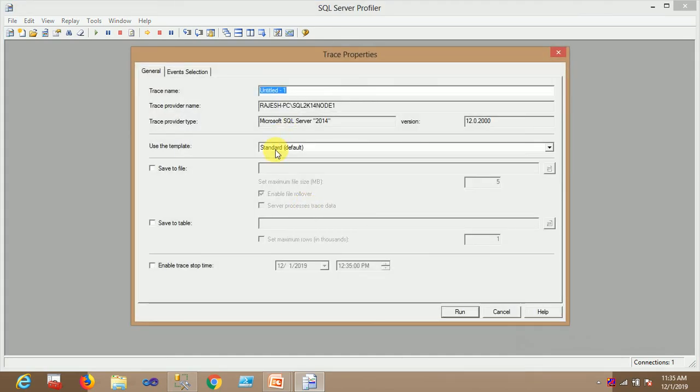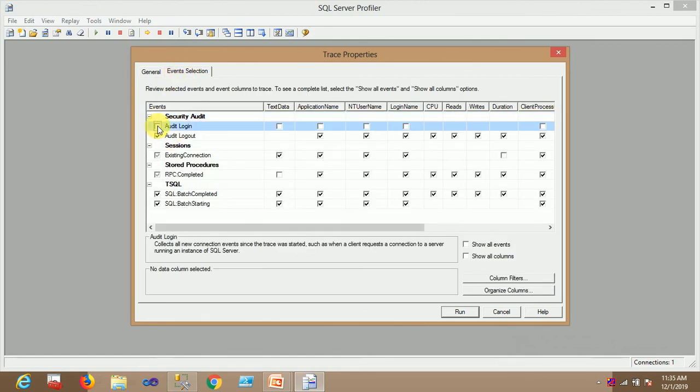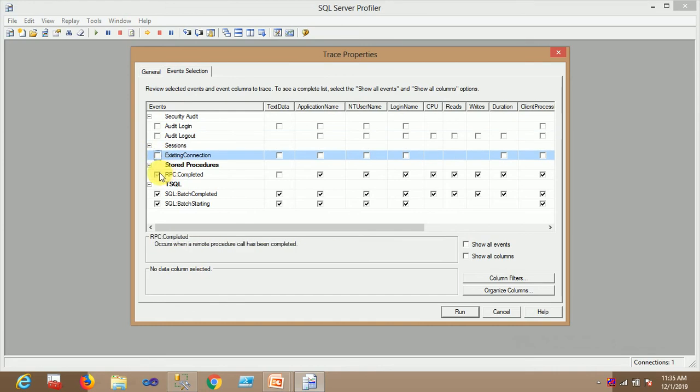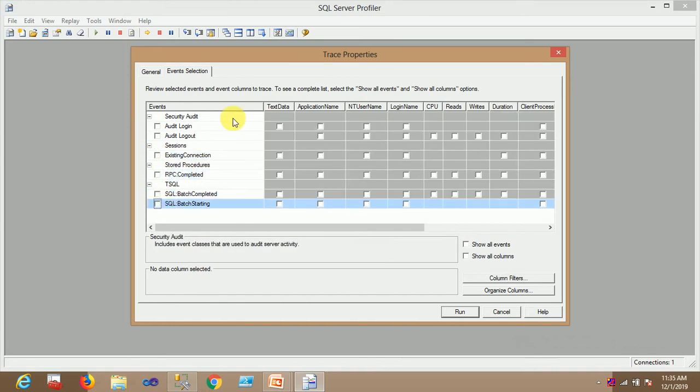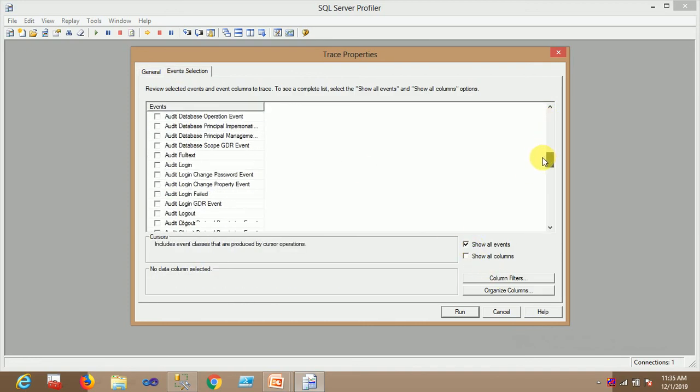I'm not going to select a default template here. What I will do is choose differently. I have to check whether it's going with an old plan, creating a new plan, or populating an old plan. So which event do I have to select? Let me show all events here. You have to go to the stored procedure section, the SP section.